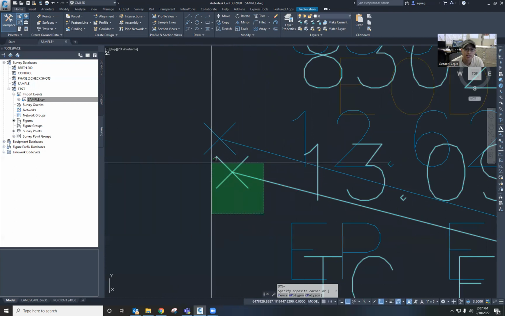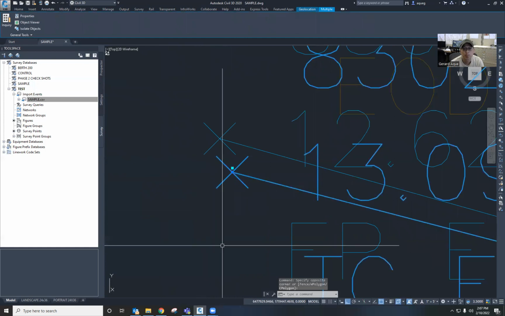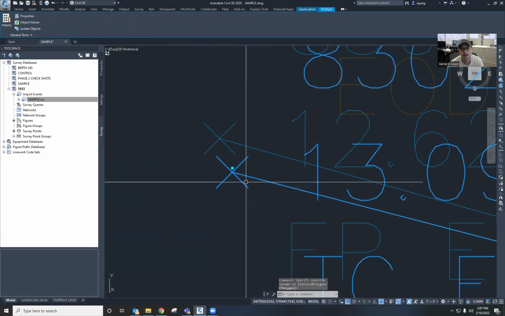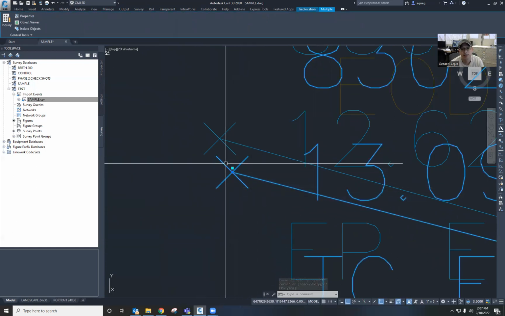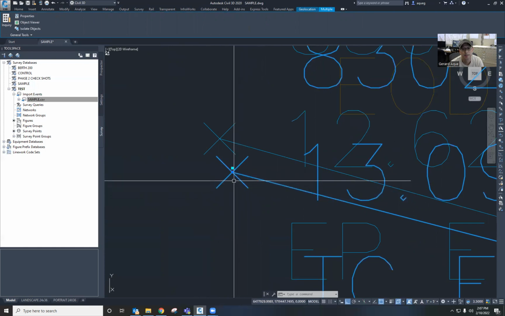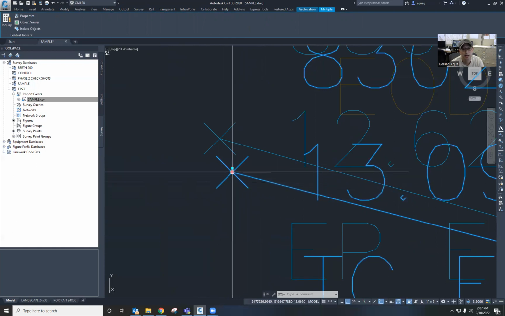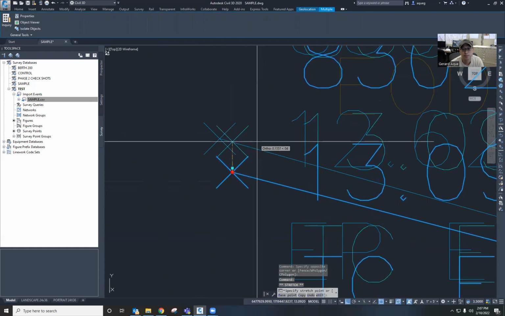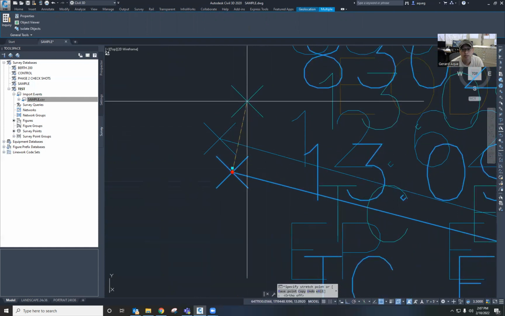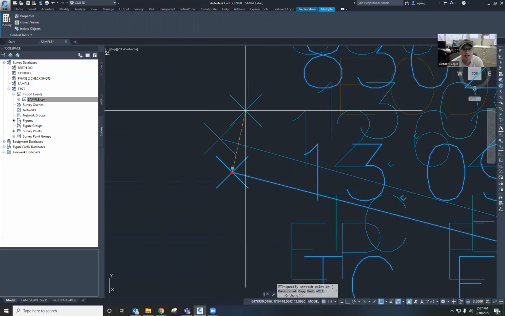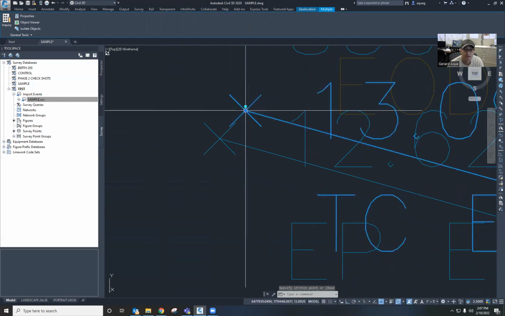So I'm going to left click again up here. And as you can see, it's highlighted. It's hard to see, but it's highlighted this point and this line. Now I'm going to take this point, I'm going to hover over it, click on it, and then move my cursor to this side of the other line. And then I'm going to click here.